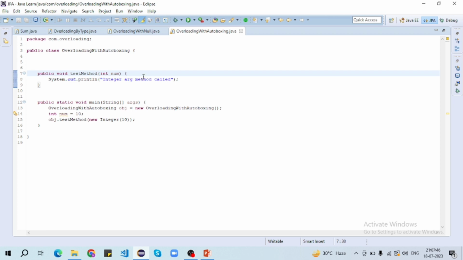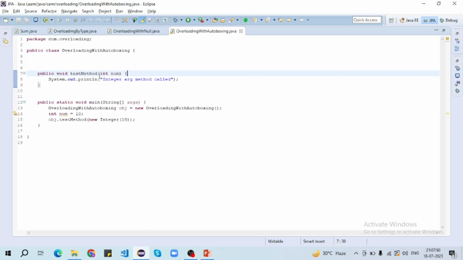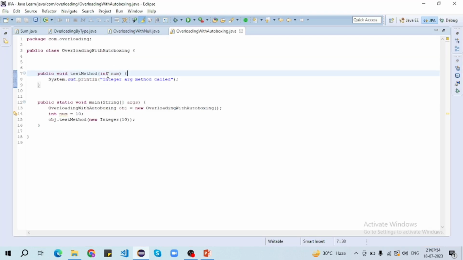There is nothing like that. Then superclass, there is no Object. Then unboxing, meaning int. Changing the wrapper class to primitive is called unboxing. Autoboxing is just the reverse, changing the primitive to wrapper, and unboxing is changing the wrapper to int.